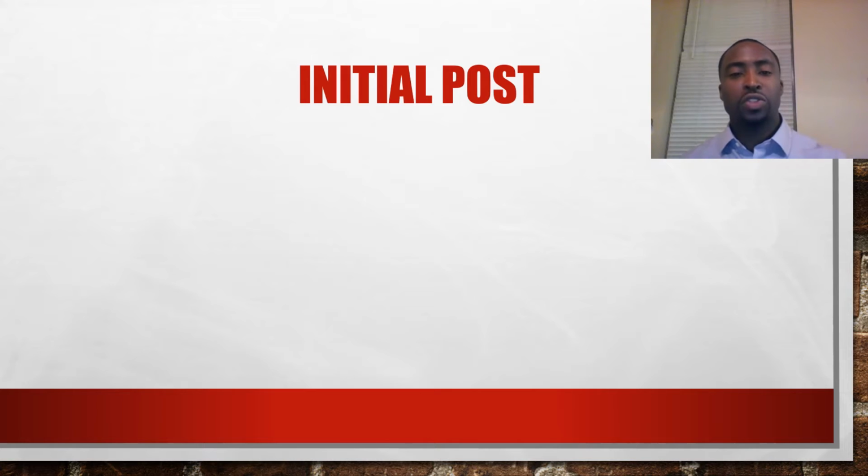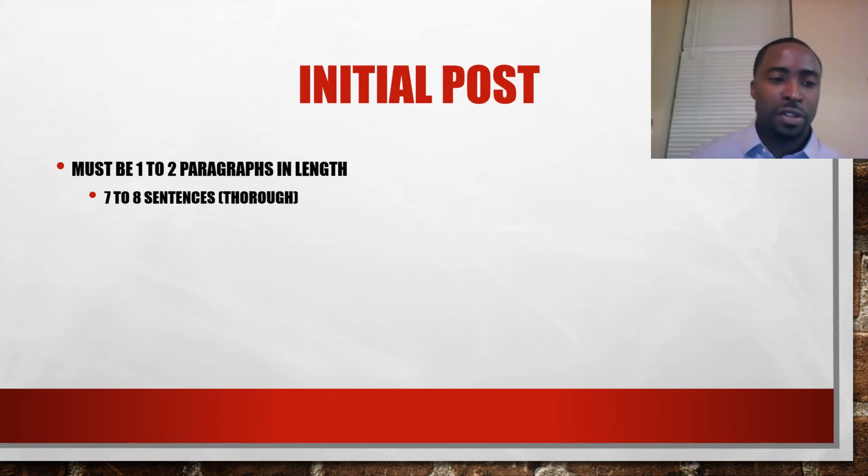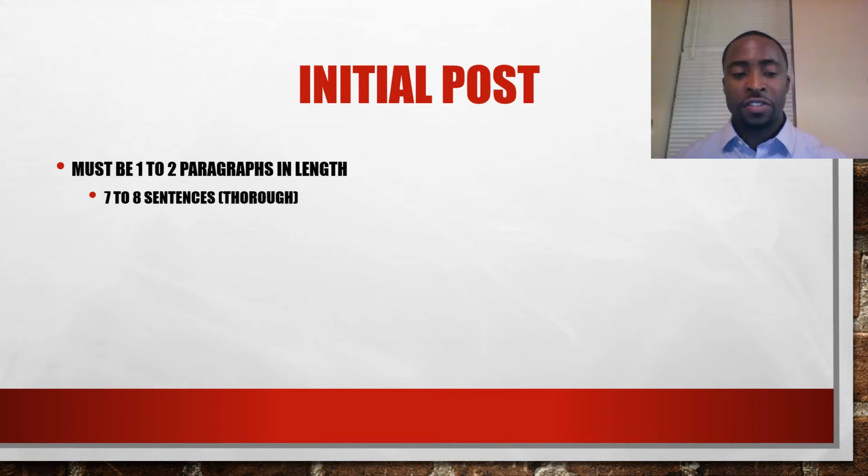Okay, so your initial post. There are 2 different posts, the initial post and the response post. The initial post must be 1 to 2 paragraphs in length. Now, a paragraph is not 2 to 3 sentences. It is 7 to 8 thorough sentences. You may be thinking that's pretty lengthy, and it is, because we look at the discussion board post as a short paper. This is not just a simple paragraph that you're posting each week. This is a thorough mini paper that must be 7 to 8 sentences long.